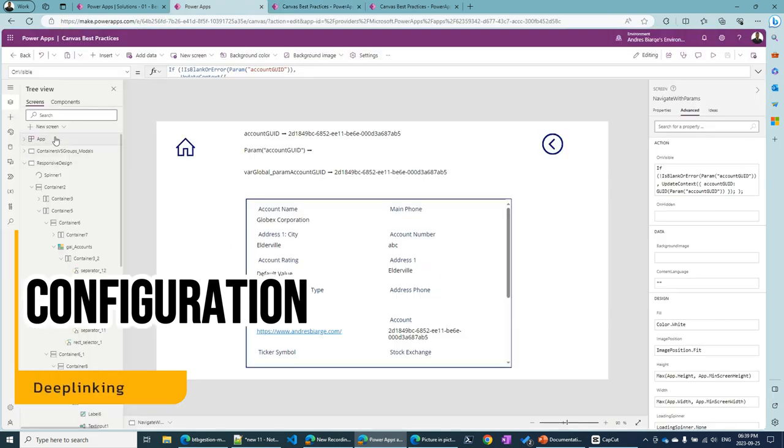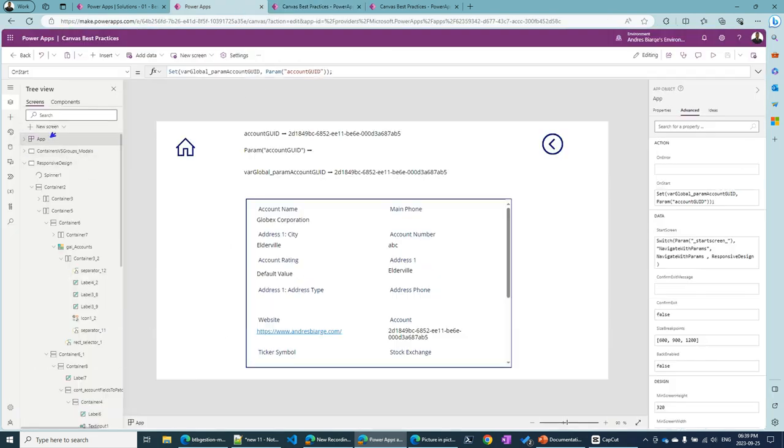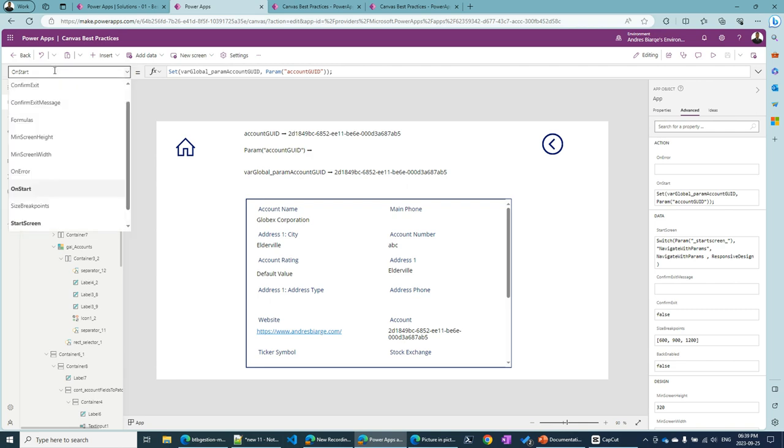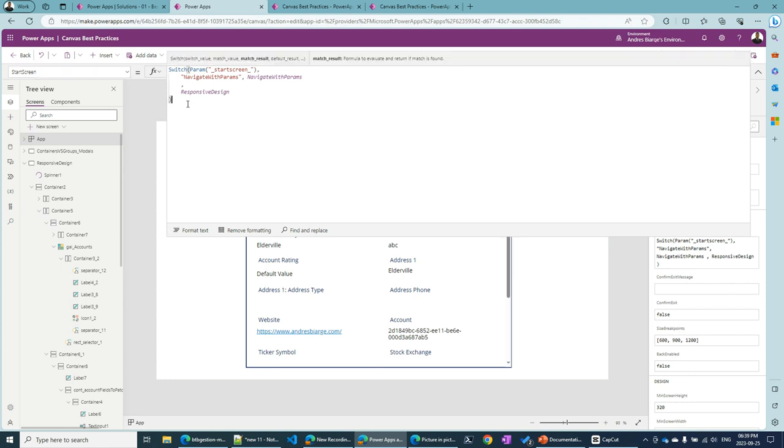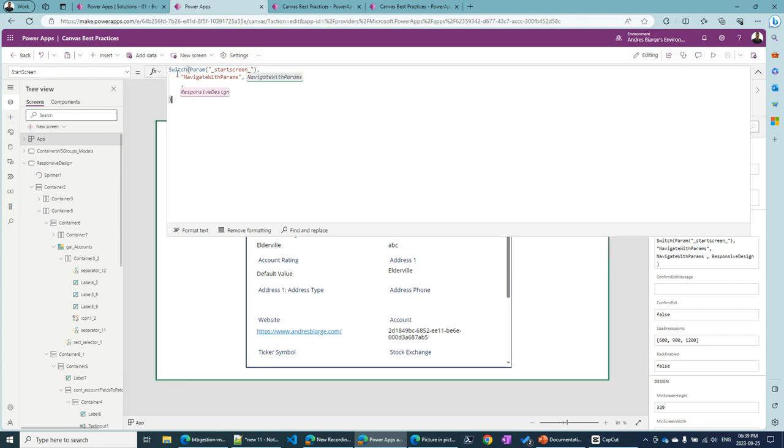Now let's see how this is configured. So first of all, in the app here, we can configure the on start and start screen properties. And here in the start screen, we tell the app which screen needs to be opened when the user accesses the app. And here I'm using a switch statement.